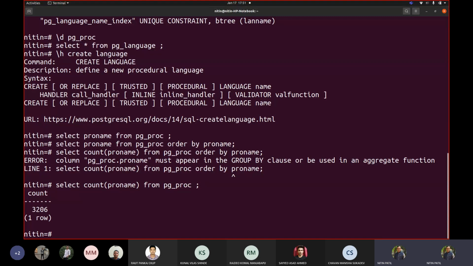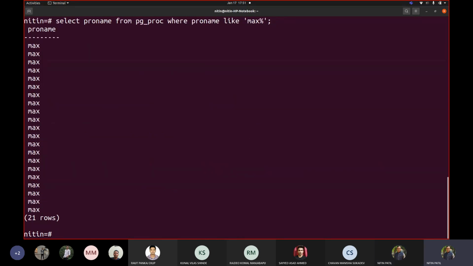But among them, if I try to see, for example, where proname like max, these many copies of the max function are there. Correct.